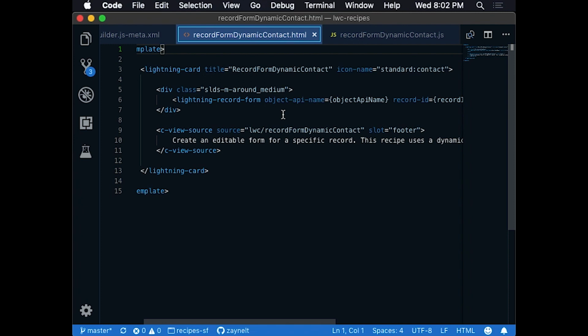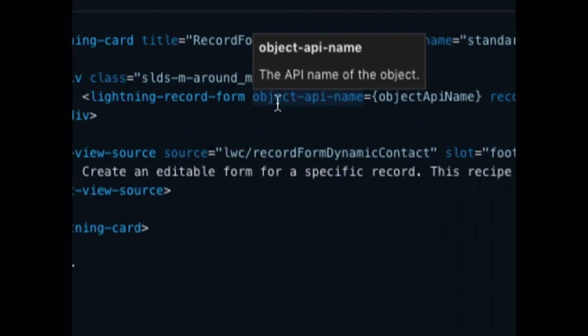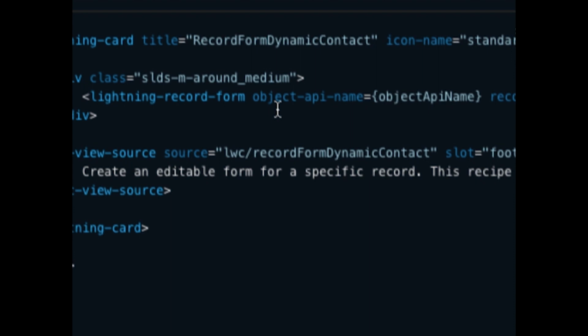The other thing I want you to notice, those of you who are coming from Aura: do you notice something about the syntax here of Lightning record form versus how you'd get at it in Aura? Dashes, kebab case. It's a stylistic difference. You're just going to want to pay attention to it. Where you saw camel case and colons in the Aura world, you're going to see kebab case here in the world of Lightning.